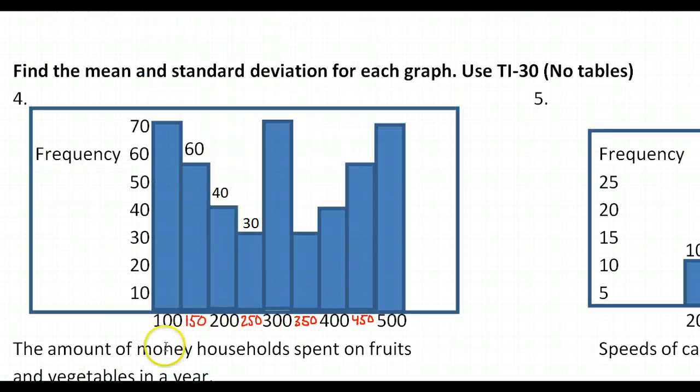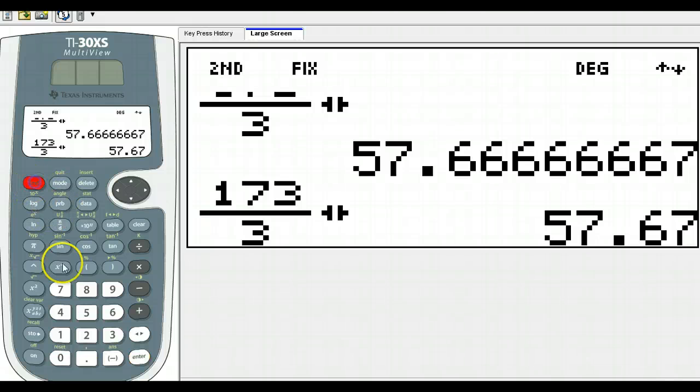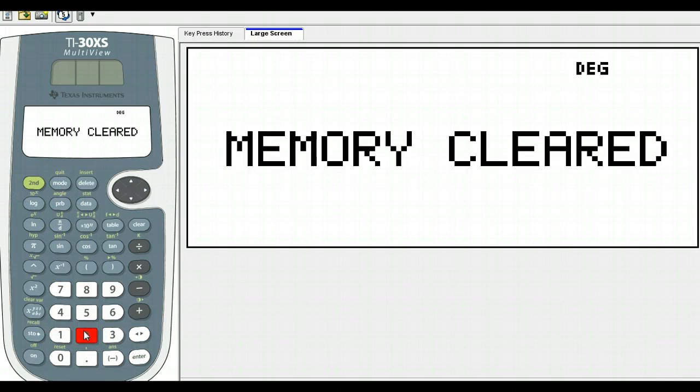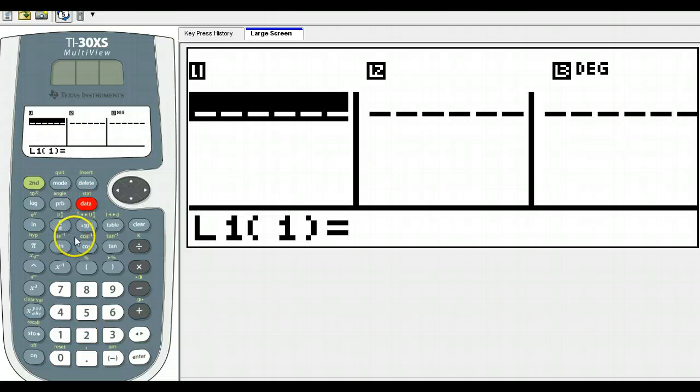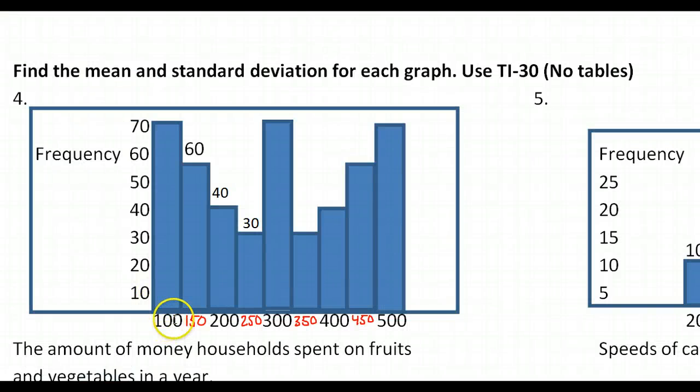Now, the way that you can make a frequency chart on your TI-30 XS MultiView is by starting with just the numbers going across the bottom. So go to your calculator. I'm going to reset mine, just to make it clean and easy. Hit your data button. Normally I would type in all the data. The fact that this says 100 down here and this says 70 is the frequency. That means there are 70 100s. 100, 100, 100, 100, 70 times.